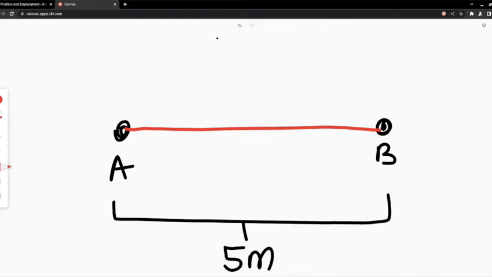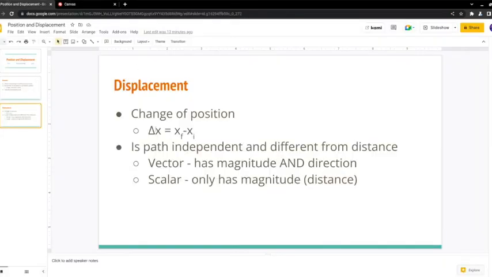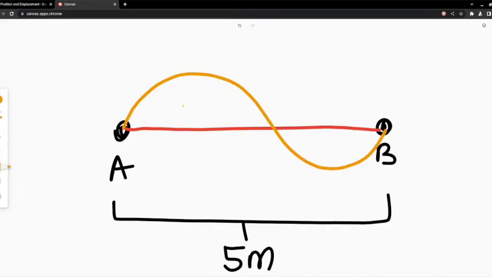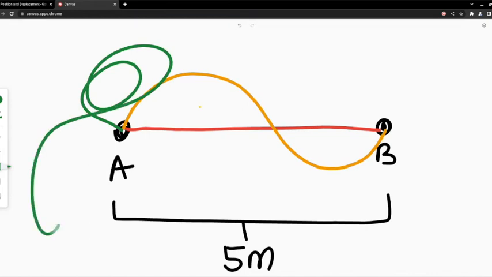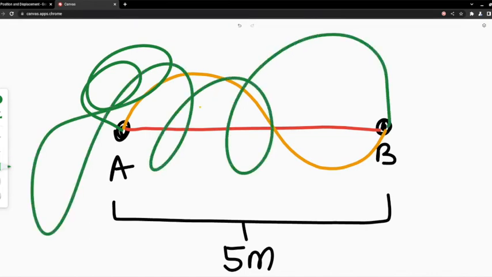Now we're going to deviate away from displacement and distance being the same thing. And we're going to draw a new line. Let's say that the person moved like this. They still got from point A to point B, but they took a different path, which is why displacement is path independent, because it doesn't matter that they made this curve, and it doesn't matter if they did something crazy like that. They still end up at point B. But if you look at how long these new lines that I've drawn are, that's definitely not 5 meters. That's over 5 meters. I don't know how much that is, but it is not 5 meters, and this is where distance and displacement deviate.